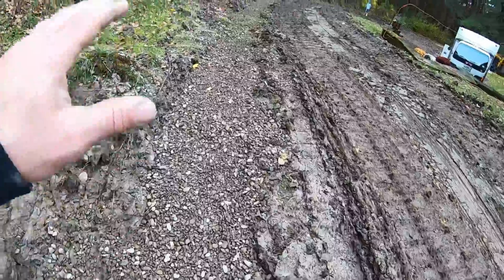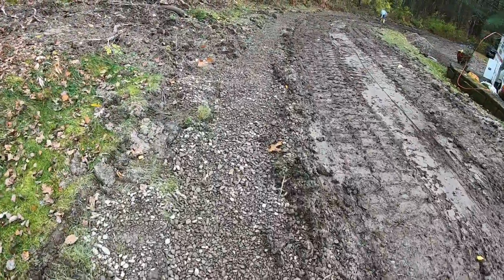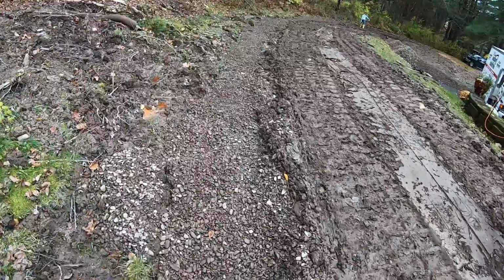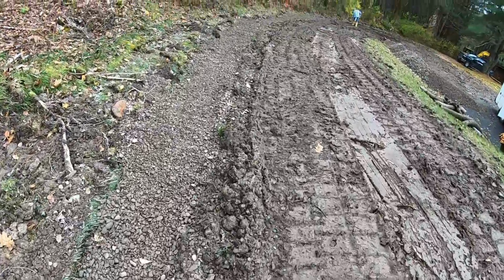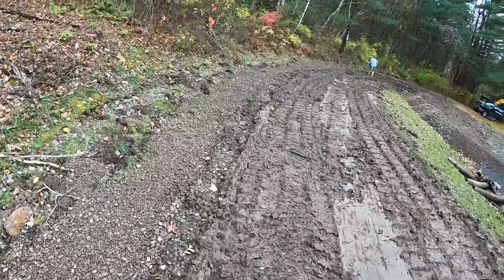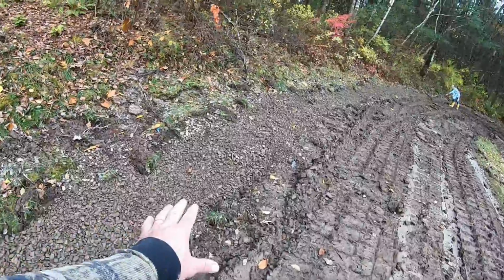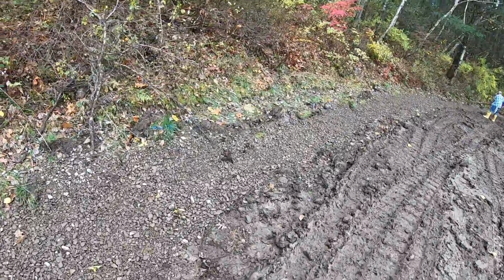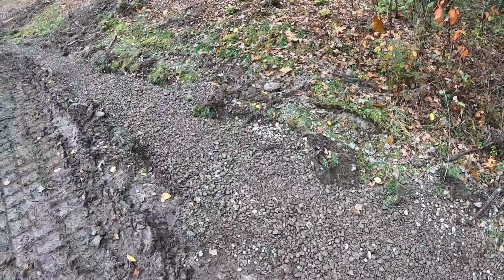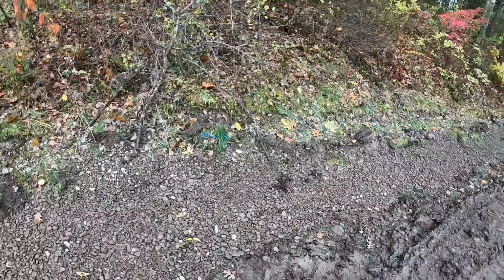You've seen the fabric on the bottom shaped like a U, put the pipe in there, and that's your best effective way for a French drain. Leave the top open so the water can get right down and out of here. If he sees he's taking on a lot of water, he can put fabric on this, 2-3 inches of topsoil over it, with a nice sandy topsoil. That will also drain. But for the first year, I said leave it like this and see what happens.